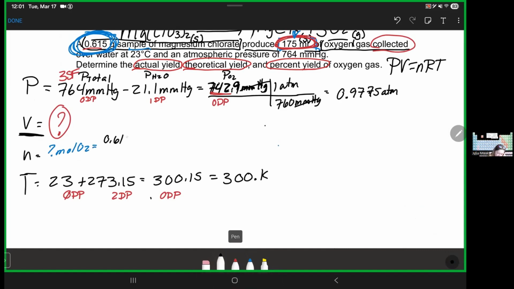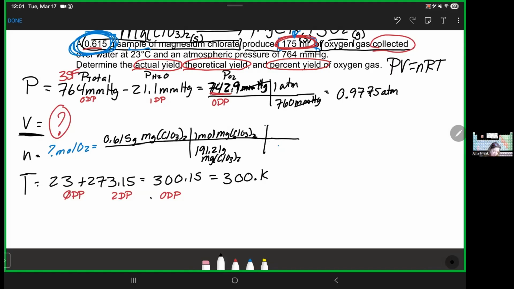If I start with the 0.615 grams of the magnesium chlorate, this is just our stoichiometry. We need to go from grams of one to moles of the other, so we have to cross that mole river. First we have to get to moles, and the molar mass of magnesium chlorate I got is 191.21 grams to 1 mole. Some students are tempted to stop right there because they're at moles, but we need moles of gas. Gas laws are only good for gases.